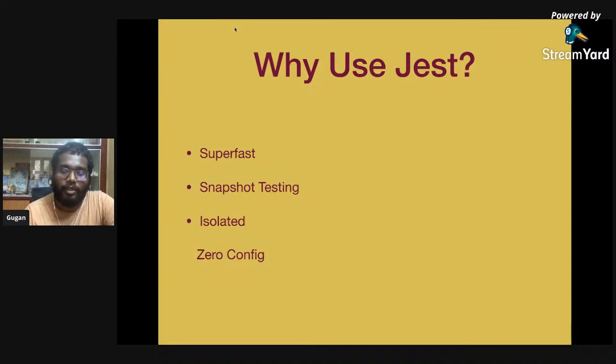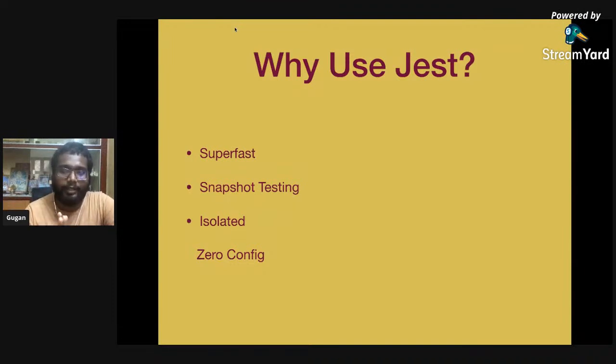There's one more new feature called snapshot testing, which we are not going to cover in this particular session, because snapshot testing by itself will require a separate session. What snapshot does is capture a screenshot of your component and store the information, so that when you run the test case again, it doesn't just execute, it compares against the current snapshot. If there are any changes, it shows an error and we have to make some changes, or else it makes the test pass and goes to the next part.